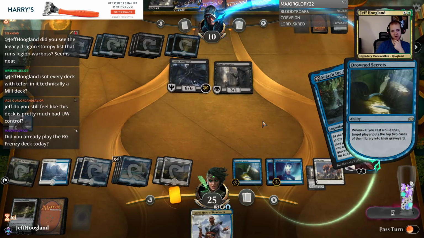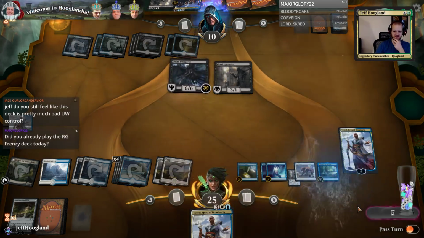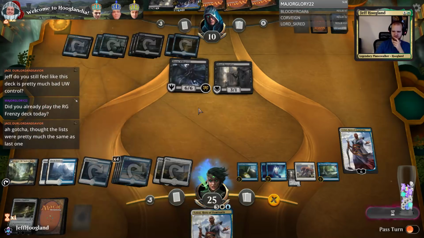Down to 11 cards. Oh, I guess playing this means I can't activate Search. It's a little bit sad. Yeah, maybe I should have held the other Azcanta so I could activate Search.